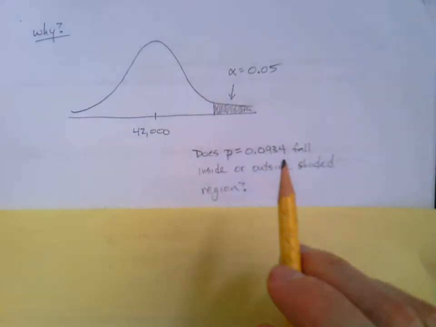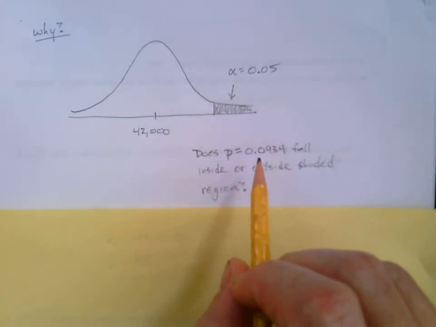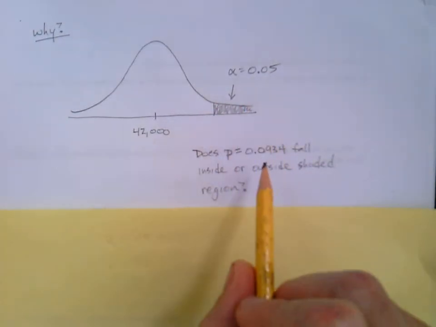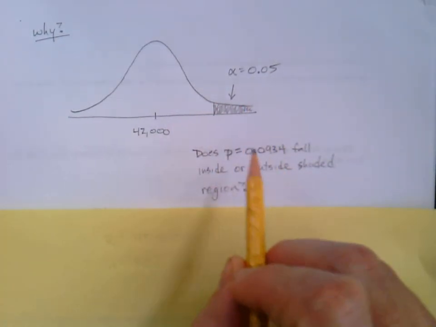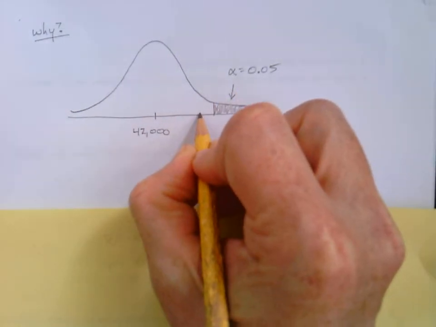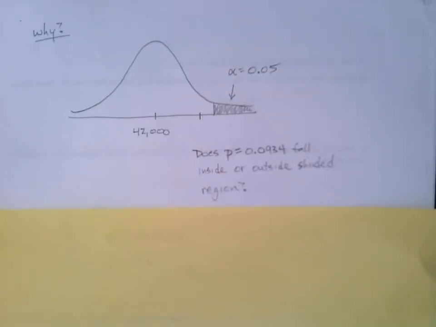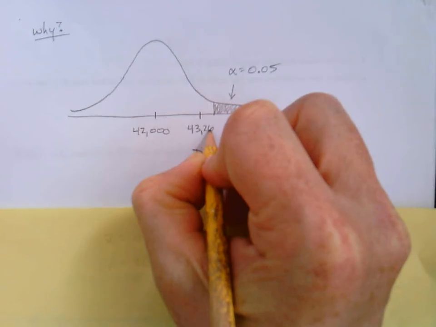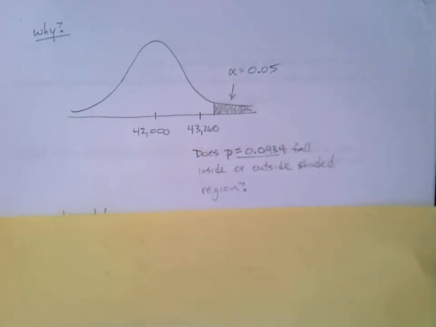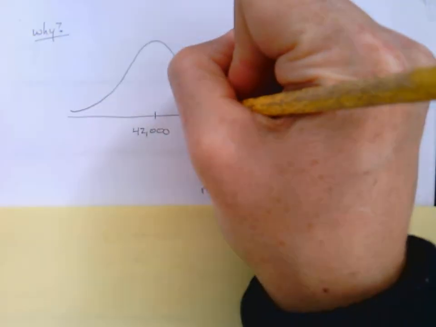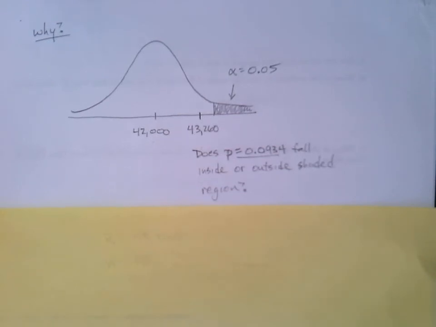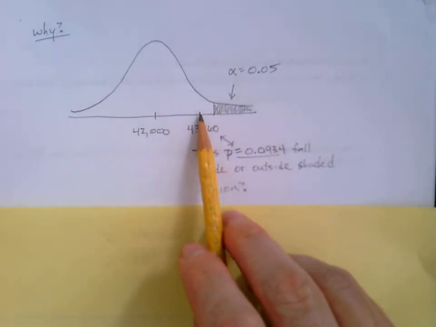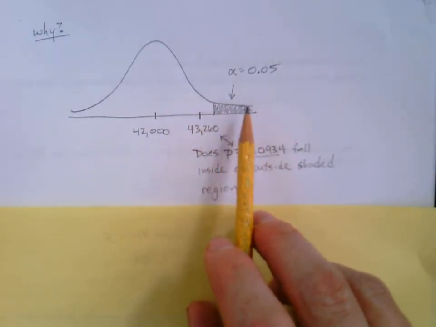Well, P equals 0.09, this is like the top 5%, right? P equals 0.09, that's over 9%. We did not make it into the top 5%. So this is the 43,260, and the p-value that goes with it. These two are connected, right? There's a little over 9% above this one, with the greater than.